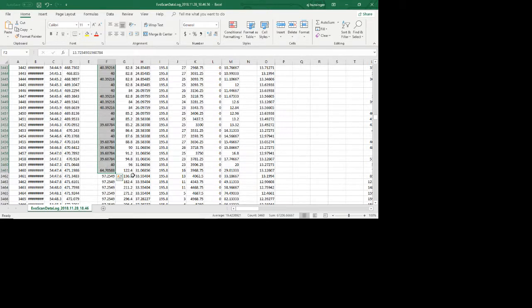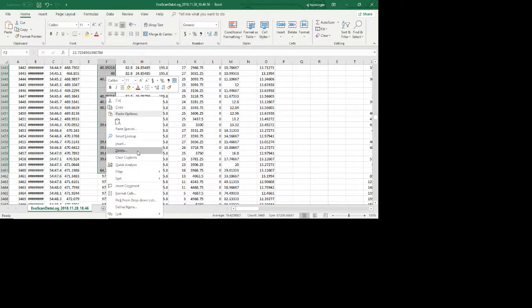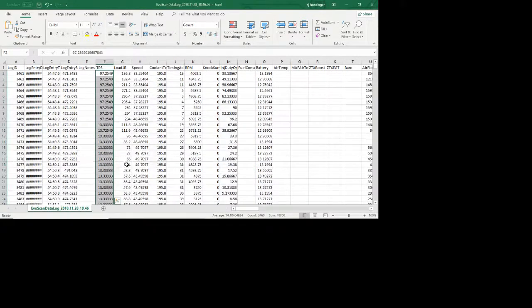Now the reason why you highlight this is because, especially if this is your first time and you're still new to this, you're going to see all this, and you notice up here you can't see the category, so you don't know what is what, maybe. Now obviously it's easy to figure out. This is RPM, this is timing advance, this is TPS, this is my load. But it just makes things a lot easier if you delete all that, because when you click delete row, entire row, everything's bumped all the way up. Now you can see all the categories here. So now it's easier when you're looking at something.